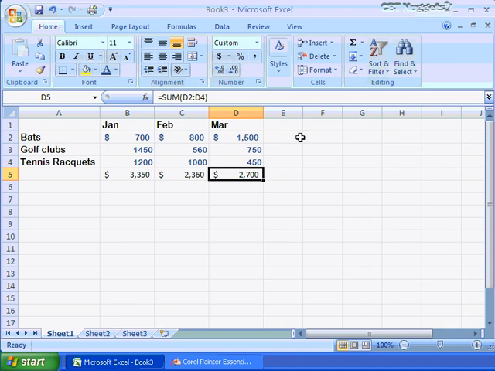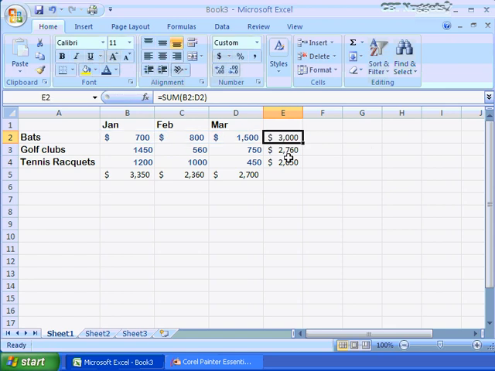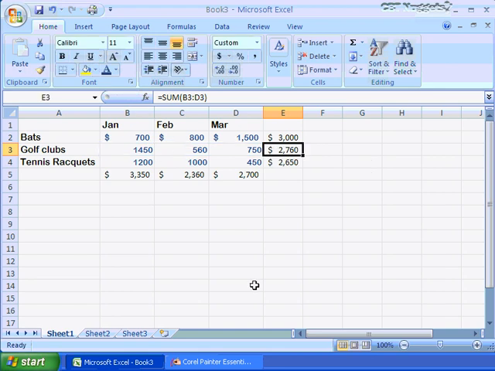I also want to sum up my row totals. So I'm going to select these cells and hit my sum button, and it's going to assume that in row 2, I want B2 to D2. If I press Escape on my keyboard, it takes me out of that edit mode. If I double click on this cell, look at that. It's assuming, well, you copied me down a row, therefore I should sum the 3rd row, not the 2nd row.